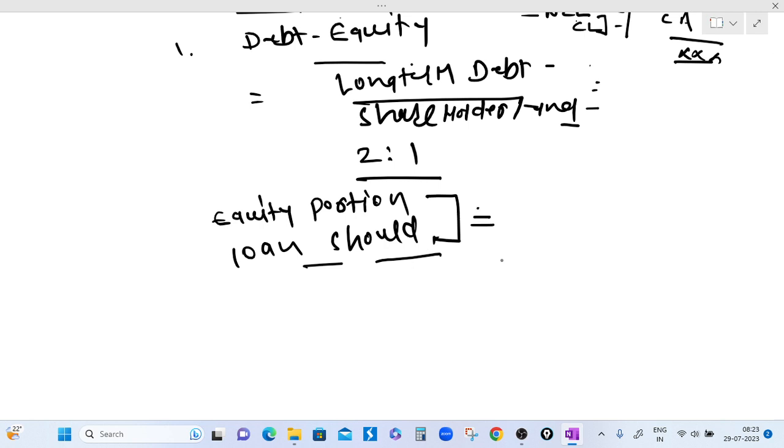So the purpose of debt to equity, you already understand: the ultimate purpose of the outsider money lender or money provider is to identify what portion of outsider loan there is in the business compared to equity. If the loan is higher, it means the business is more risky. If the loan is lesser, it means the business is in a sound position. That's a very simple logic.